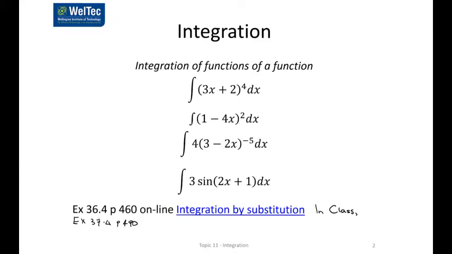Here's where we're going to now integrate, where we've got a function inside a function. And there's quite a simple way to do these, and it just works. It's amazing. It's an amazing process. When you go on a little bit further in maths, you'll see a little bit more about why it works, but for the moment, it's an amazing process that we can do. Now, at the bottom of the screen, you'll see some work. That's the work to do in class, not now, but it is the page references if you're looking in the textbook. So I will do these on the next slide.